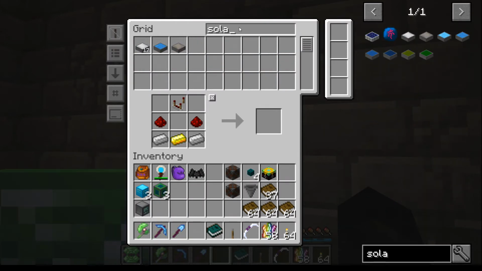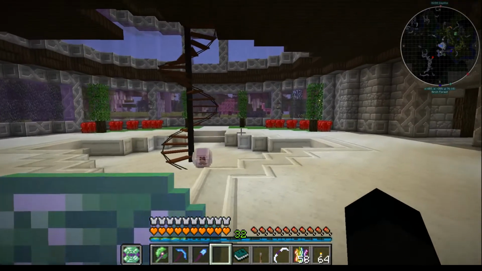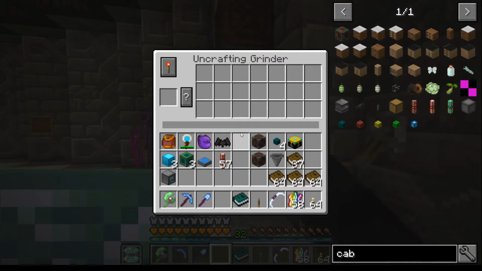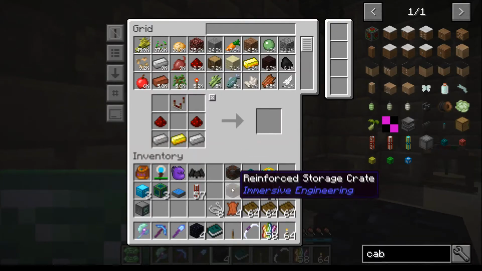Now if I have a look at solars, I believe I have a solar panel 4, so we'll take that. And if I have a look at cables, we should have a second cable. That's more than adequate. In fact, the first cable is more than adequate. But we can. How are you? Have you not done yet? Good God.